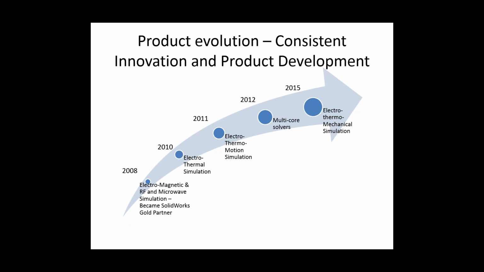In 2012, all our solvers took advantage of multi-core processors. This means that most of my problems that took many hours to solve can now be solved in a matter of minutes with modern day machines. And finally, this year we'll be happy to announce that we will couple our solutions with linear static simulation.